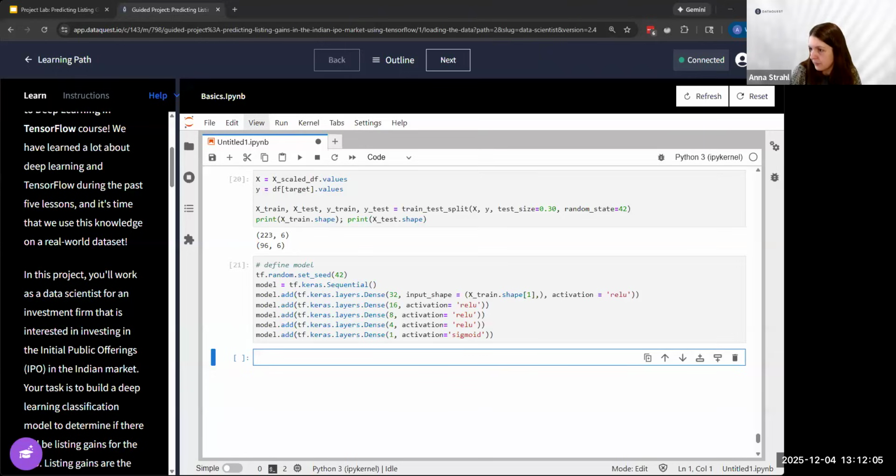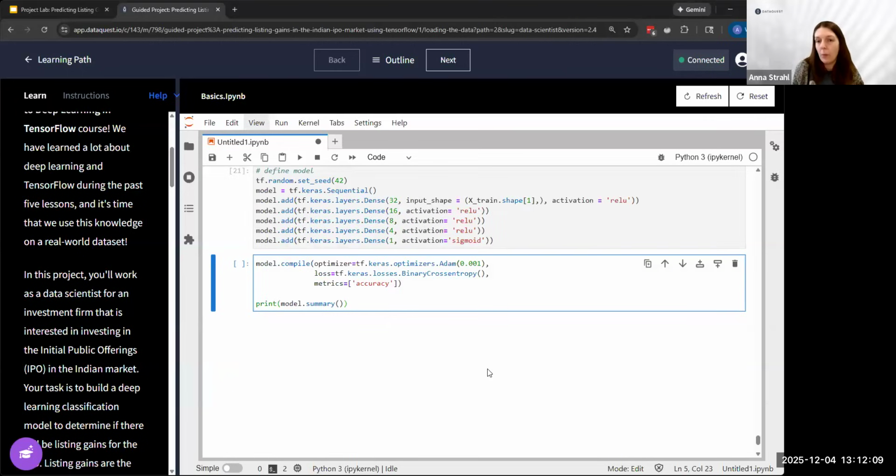And now we're going to compile our model and tell it how we want it to be calculating things. We're going to use the Adam optimizer with a very, very low learning rate. And then for our loss function, we're using the binary cross entropy because it's a 0 or 1 classification target.